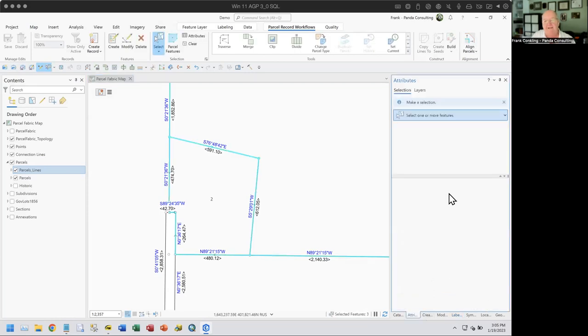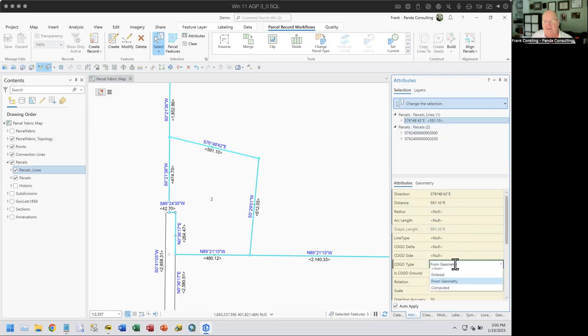If I edit that line and make it not from geometry, but entered, you will see that those brackets disappear. Now, if I tell it instead not to be entered, but computed, you'll see that it puts the plus or minus in front of it. So the new label expression allows you to have information regarding whether it was entered, whether it was from geometry, or whether it was computed.